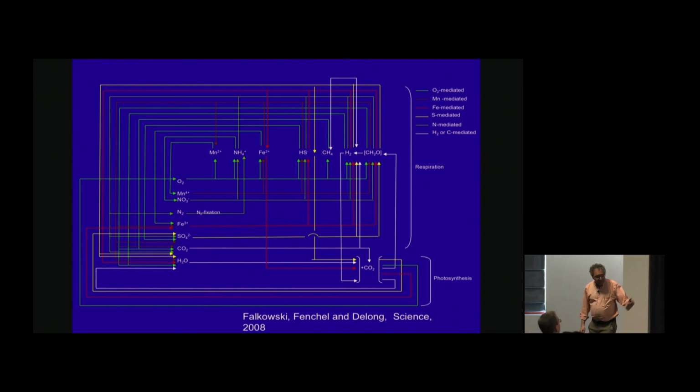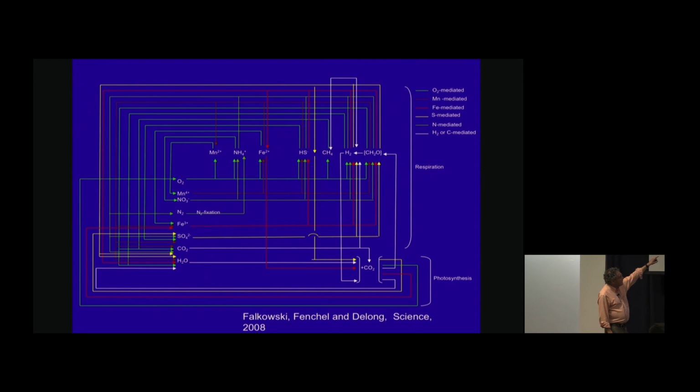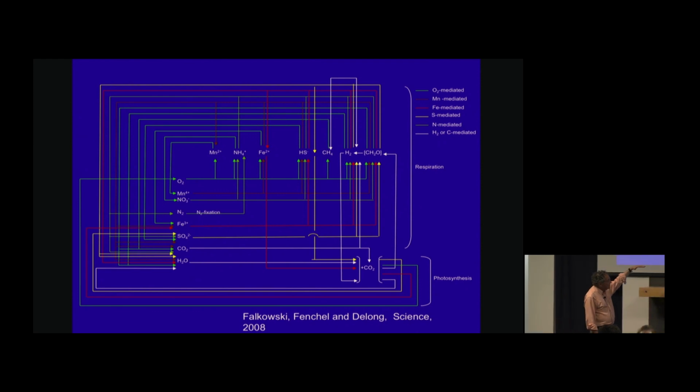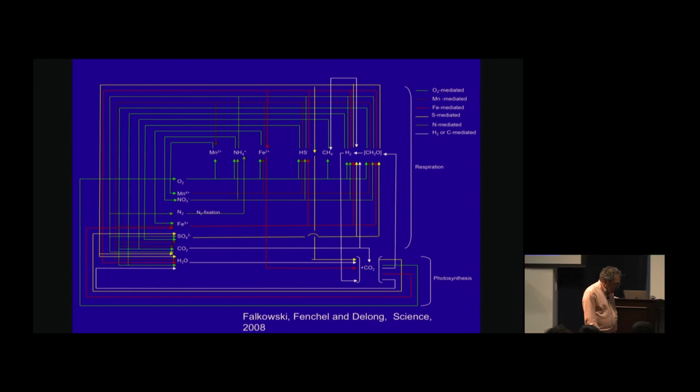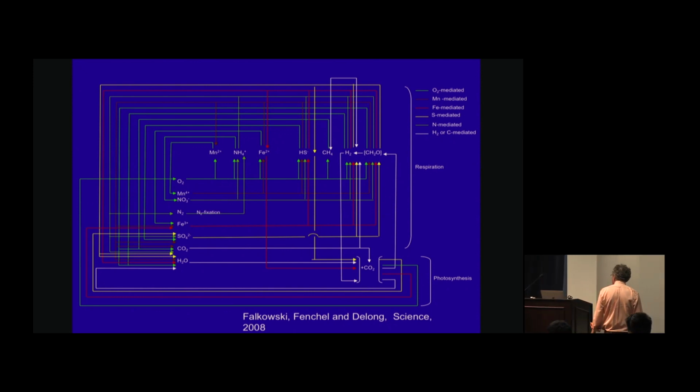And you see iron is there. So iron is used as a source of electrons that can be oxidized. Sulfur, as sulfate, can be reduced and oxidized. Carbon dioxide, and then you see water. So the bottom processes here are the oxidation processes that lead to protons and electrons and are photosynthesis in general. And then the upper ones are respiratory processes. Now, about 80% of these reactions are controlled by anaerobic microbes.